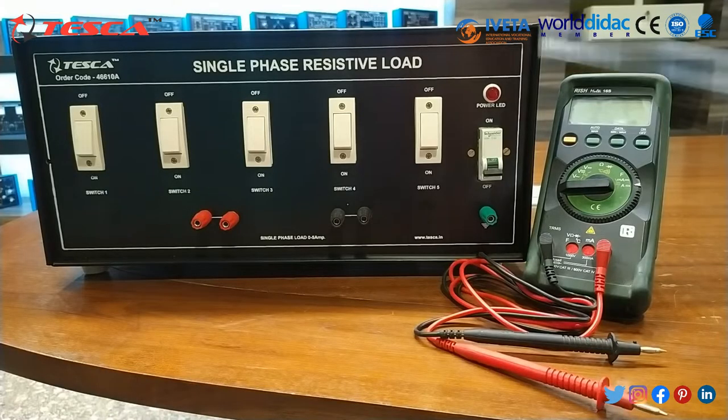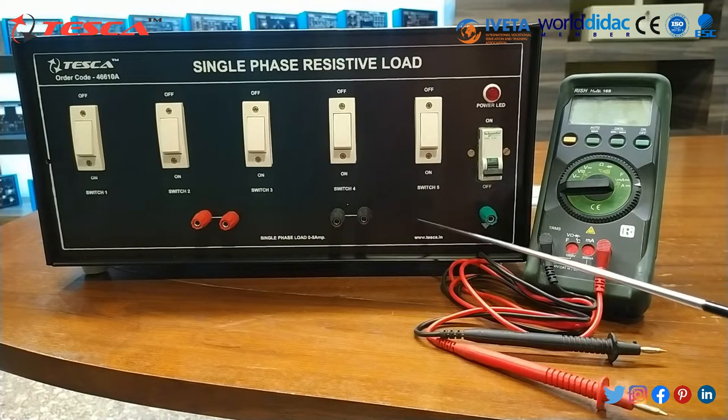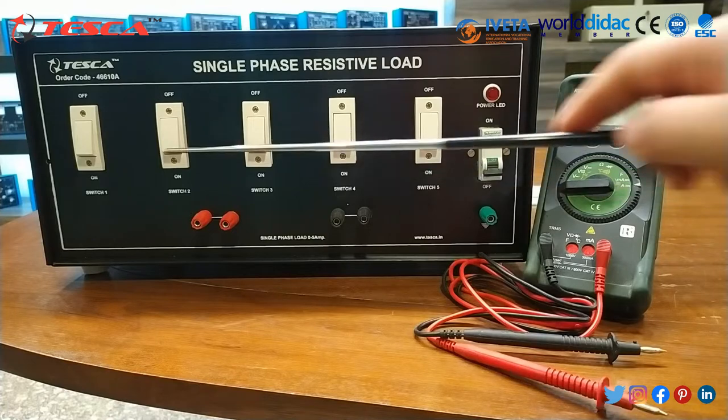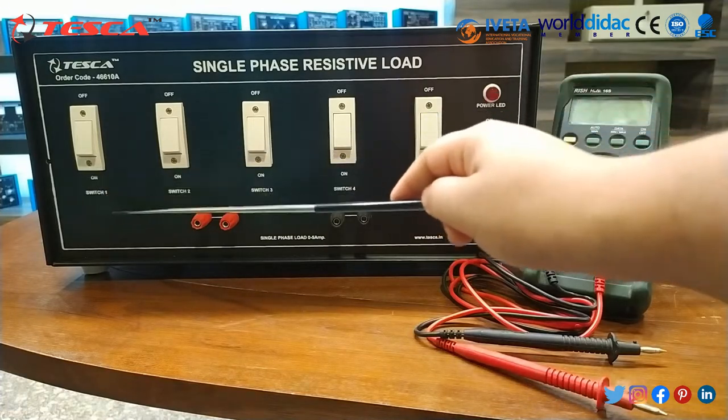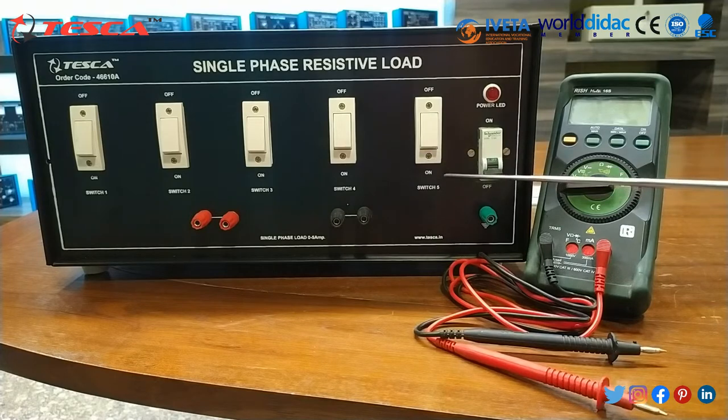So this is our setup for our experiment. This is the single phase resistive load trainer kit and this is the multimeter. This is the MCB. When we switch on the MCB, this power LED will glow. This is for neutral and these are the 5 switches: switch 1, switch 2, switch 3, switch 4 and switch 5. In the initial condition, all these switches and the MCB should be in off condition.